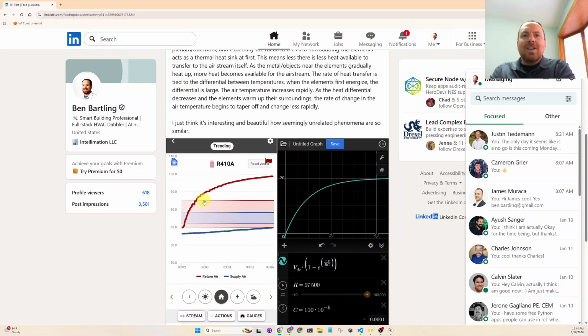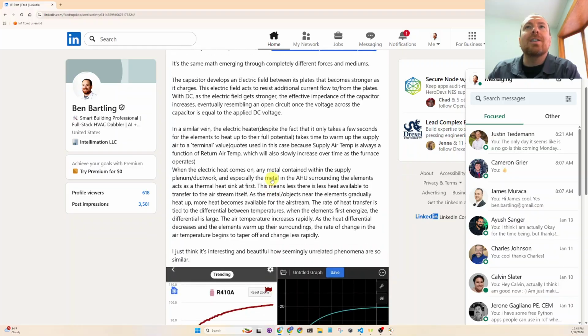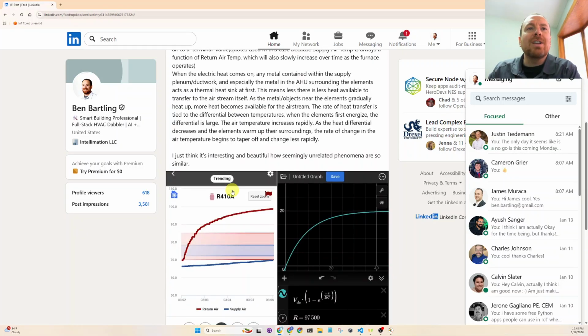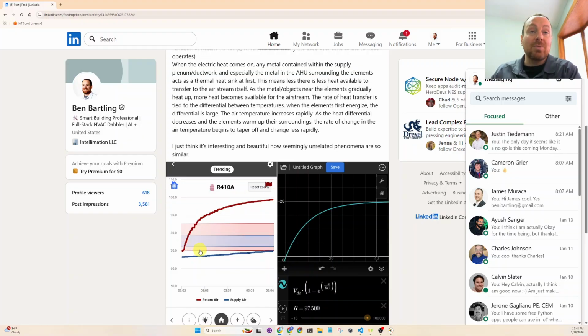This is pretty cool. This is the same thing we're studying, but in optimal start equations. I think what it's measuring is, if you turn on a furnace or air conditioner and it runs real hard, working on cooling or heating air, and then you shut it off, the time delay after you shut it off follows this first order differential equation, kind of a curve. It's the same thing that we're actually looking at in optimal start.